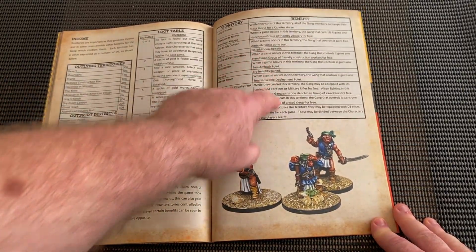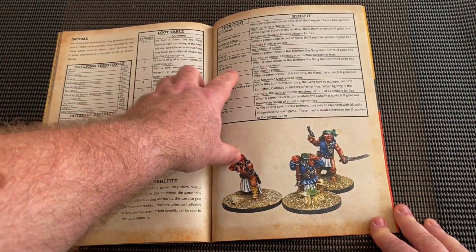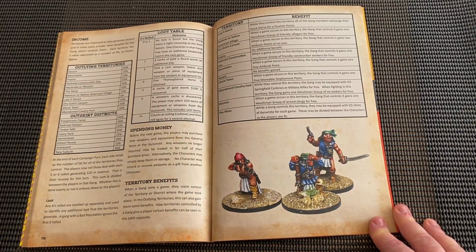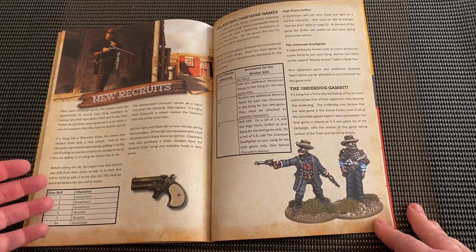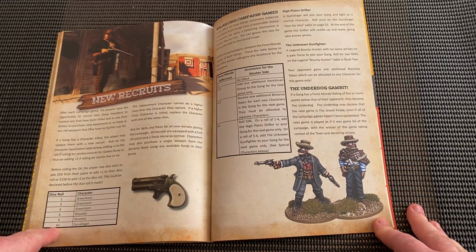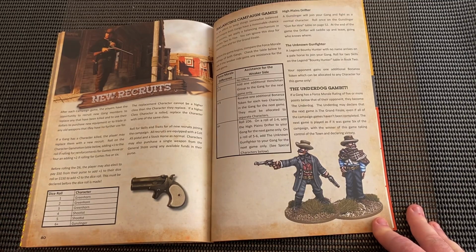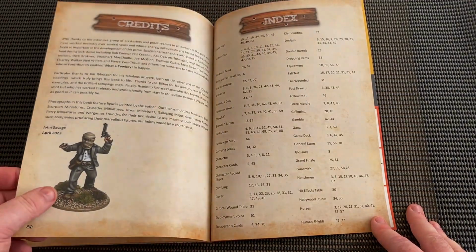Like prairies, no additional benefit. Desert, no additional benefit. But if you had the mountains, when a game occurs in this territory, the gang that controls it gains 1 free ambush point. So that could be interesting, you know, getting ambushed going through the mountains. New recruits, so if you want to recruit somebody, you roll on the table and see what you've got. Depending on how far you are into your campaign, this gets adjusted, so you're going to get more experienced recruits coming in. And then balancing your campaign games. So again, I think that's all been thought out.